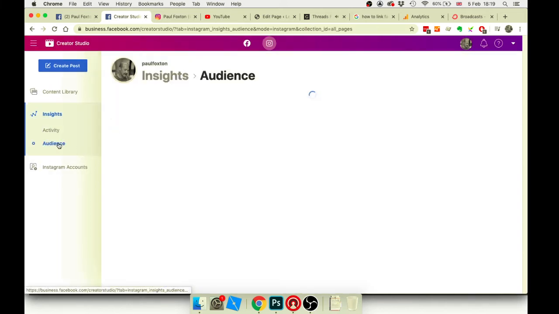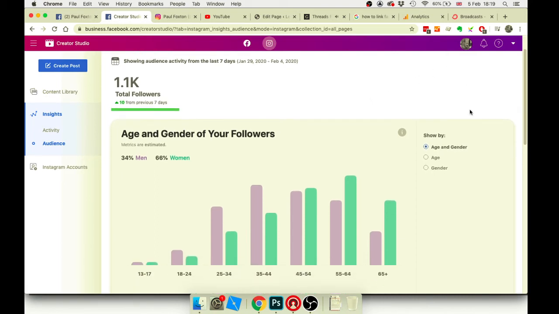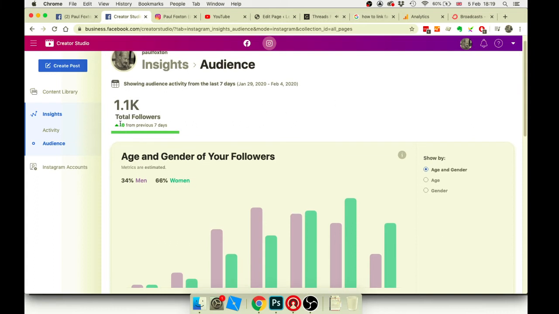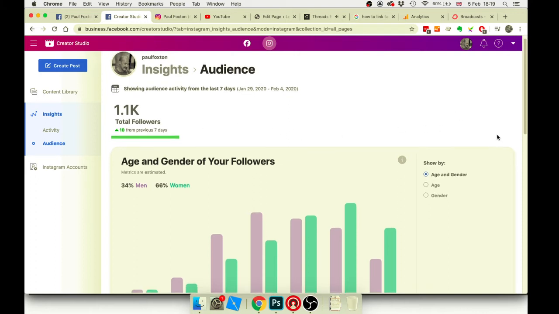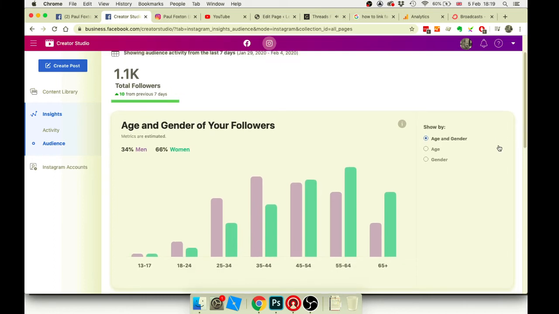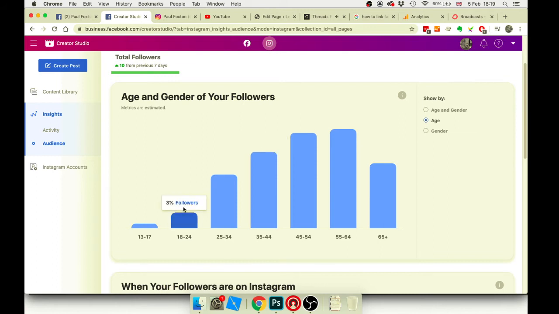And it also tells you a little bit about your audience. And remember, we're still in Facebook here, you know. This I quite like. It tells me, oh, here's the bit about the followers. I'm up 10 from the week before. And considering that my Instagram followers have been static for such a long time, it's quite useful that I know that. This is quite useful to know, the old bell curve for age. Now, this is not very surprising because, you know, I'm between these two. I'm 54.